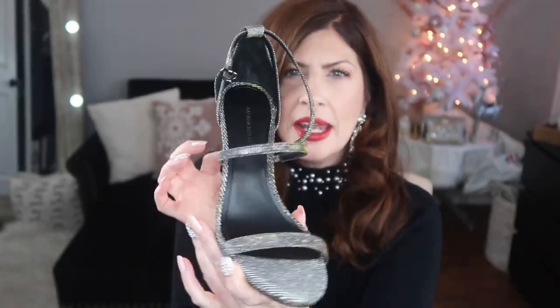I would wear most sweater dresses with boots, but I wore this one with a beautiful pair of heels I just picked up. They're a gun metal rhinestone heel — so perfect and comfy. I have to have comfort. They're not too tight around the ankle; they're adjustable around the ankle and not too tight around the vamp of the foot. Let me just take one off and show you — look at the sparkles! Depending on how the light hits, it'll look silver, but it's truly a gun metal. It does not hurt at all, and there's a little bit of give on each side. They're very beautiful and cushioned. I got them from Banana Republic.